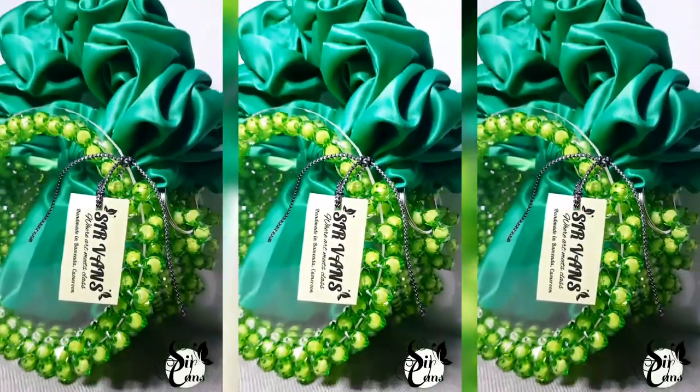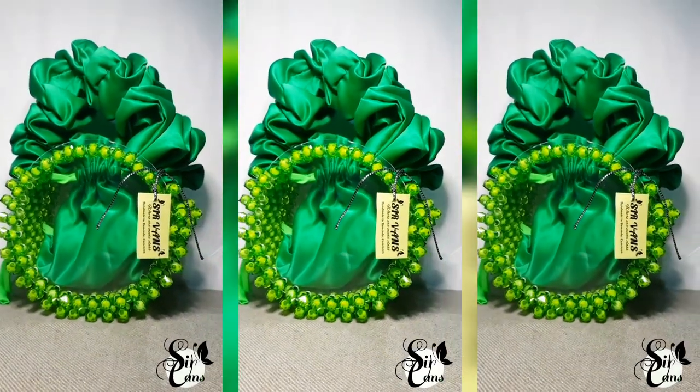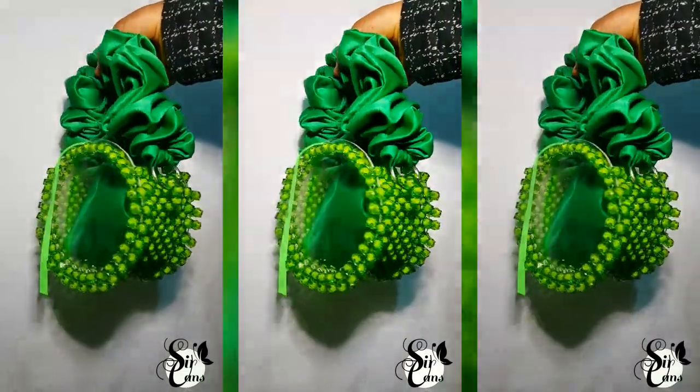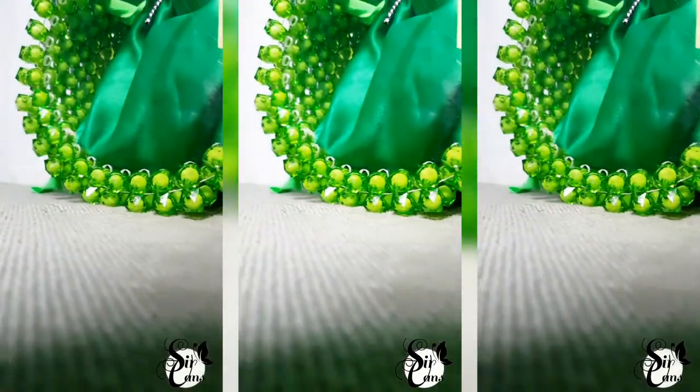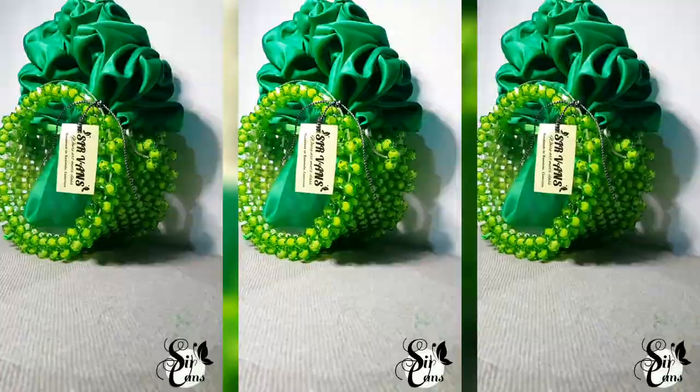Make sure you watch this video to the end. Make sure you don't skip any parts so you can see step by step, beginner friendly, how I did this exquisite beaded bag. And this is a new method on how to do this beaded plait bag, and I call it the long tail or the long twine method. So without further ado, let's get right into the materials.